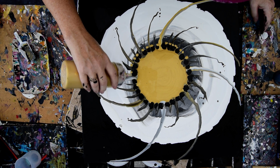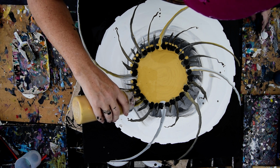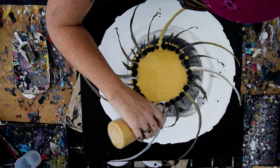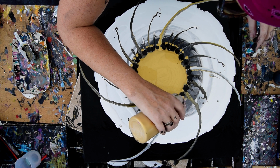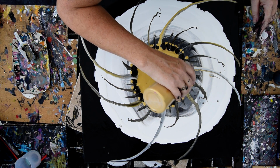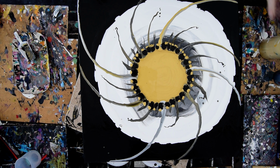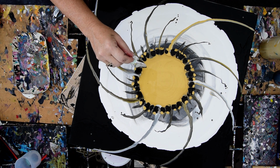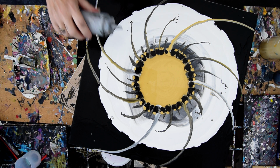I expect to stick my skewer in and pull, or my spatula, and I'm not sure which one it's going to be yet. And even though I might like the pattern, I don't think I can keep it because I have this canvas showing through. And that's kind of cool. It's not horrible. I do have a desire. You know what? I'm going to use the silver, and hopefully I can get away with it.